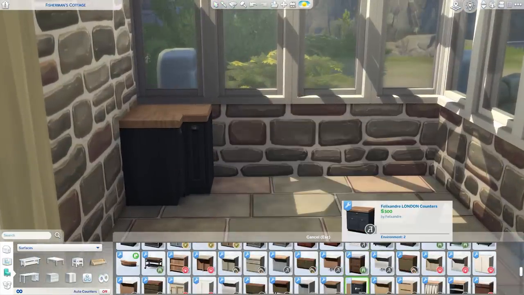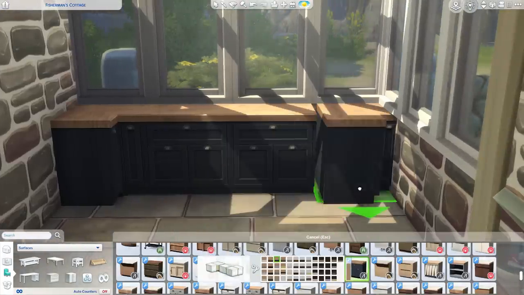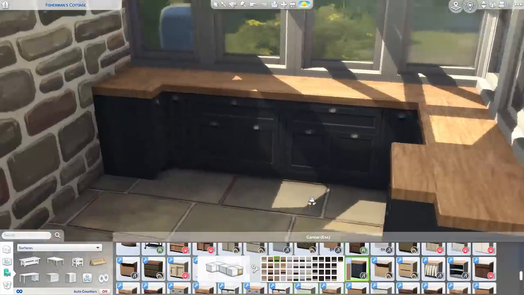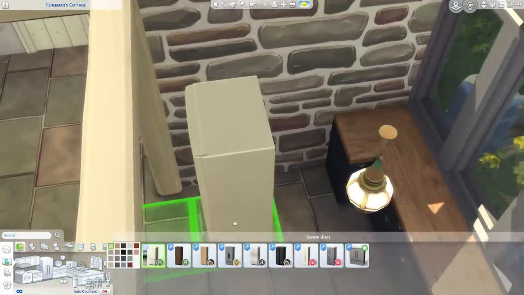Now, this is the color kitchen I go for. A really dark blue kitchen. And I just love the light and the way that this kitchen looks in here. It's got everything you need in here, and it's just the perfect size kitchen for a little fisherman's cottage. And I kind of liked the way that I left it open plan.